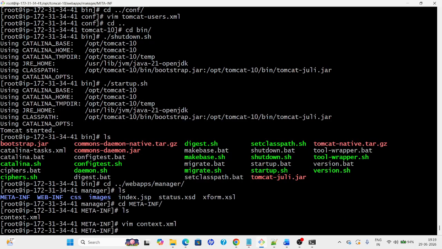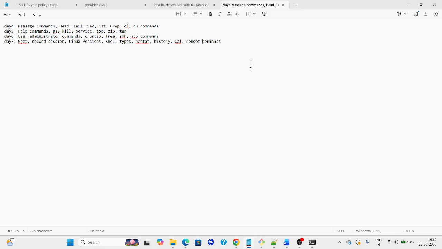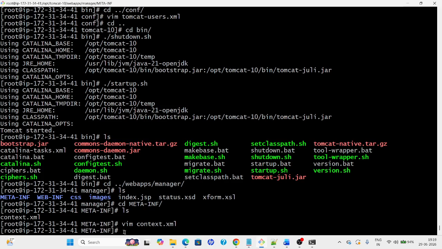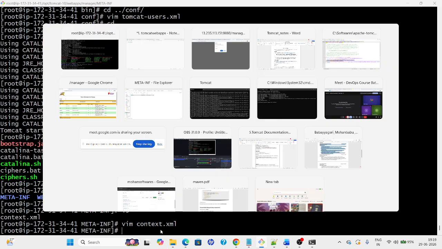So these are very important. These three you should mainly remember. Let me confirm what all. First thing is two different files. One is, if you go to Tomcat slash webapps, and inside webapps you have the path called META-INF.